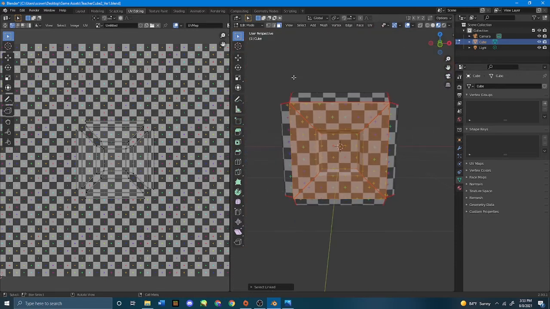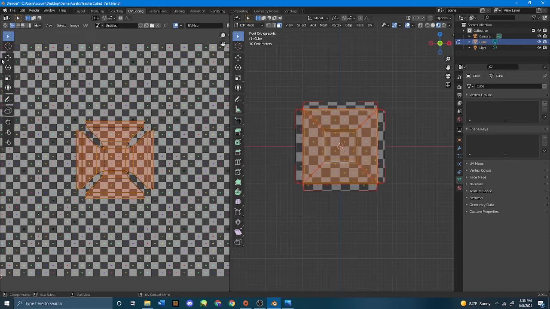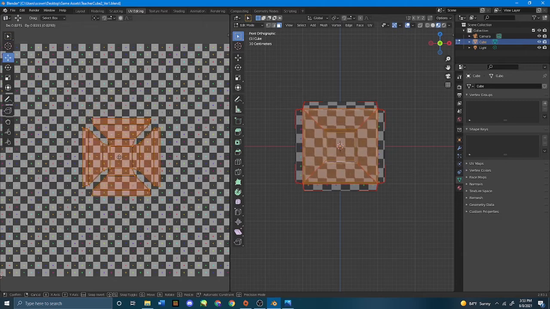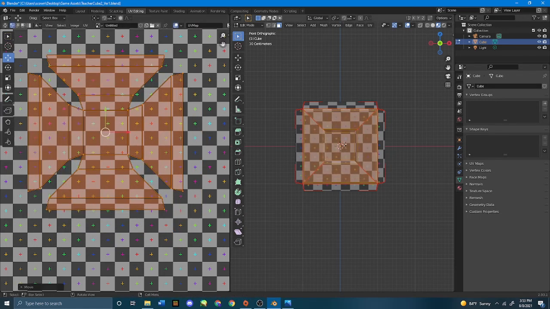So that makes it very convenient for us. And now you can see right here that this one is our front UV shell. Another way of confirming that is by moving it on here and watching it move in the viewport. You can see wherever it is placed over this UV shell is what texture appears over here.